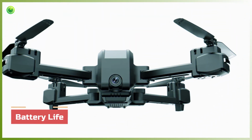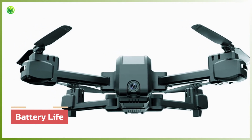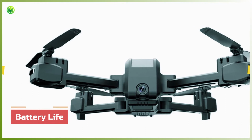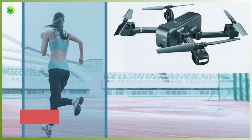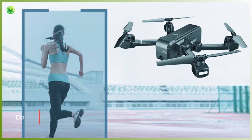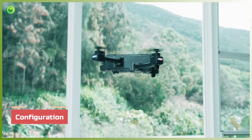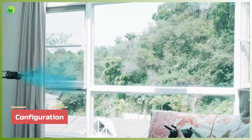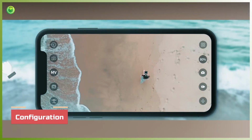It requires about 28 minutes for charging and lasts for 15 to 20 minutes. It also comes with a built-in internal transmitter battery, which is 3.7V 350 mAh. Configuration. The Tactic AIR drone comes with one remote control, body battery, USB charging cable, screwdriver, and manual. The best thing is it has extra 4 spare blades. You can control this device according to its maneuvering function.